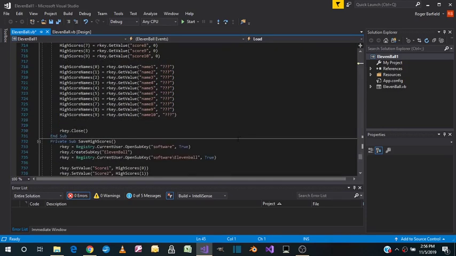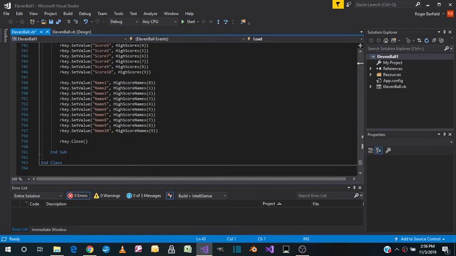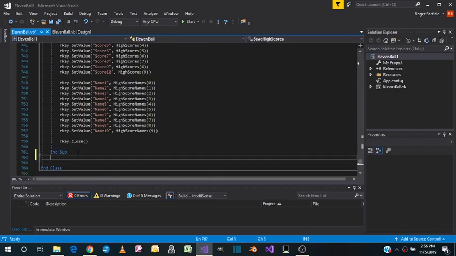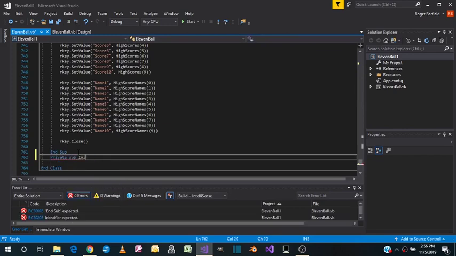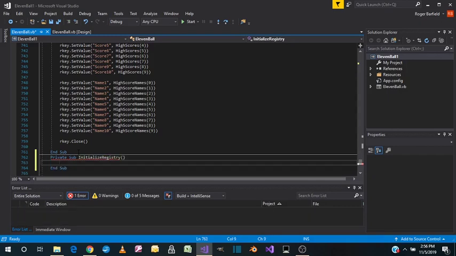So what we need to do is create another sub, private sub, and I'll call it InitializeRegistry. And we can actually use this later on when we want to reset the high scores.